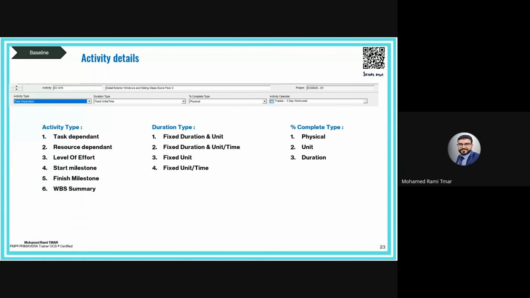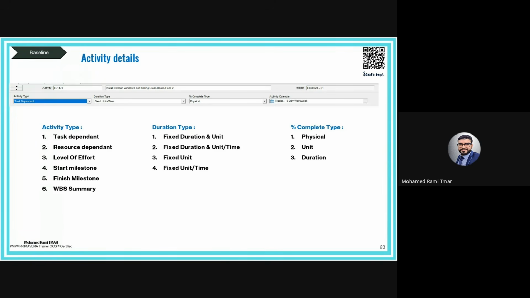Like for example, we have a quantity of 100 joint welds, and we have a duration of 10 days. So the productivity which will appear in the software will be 10 welds per day. So time and quantity are fixed, and productivity can be adjusted.